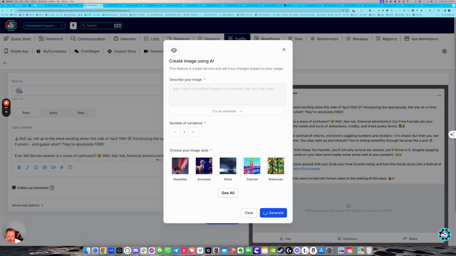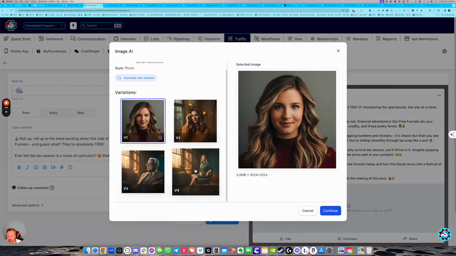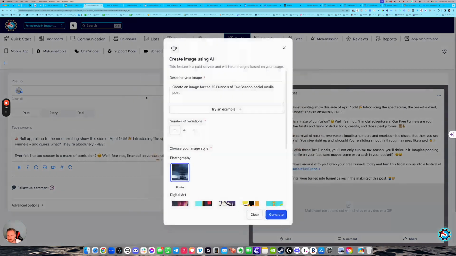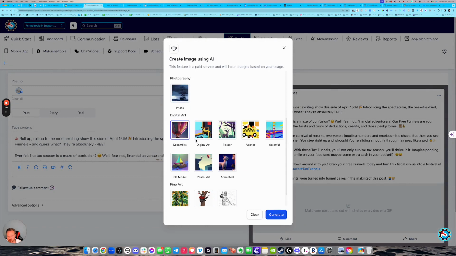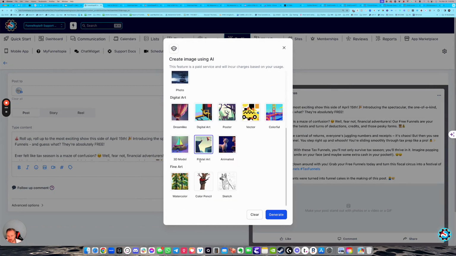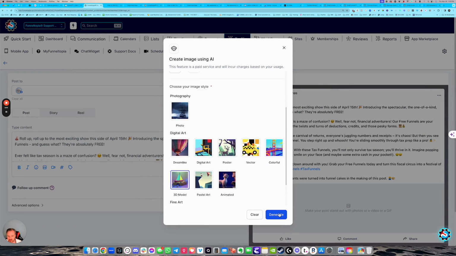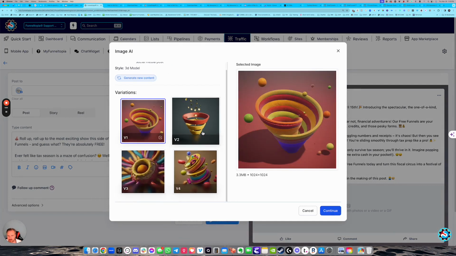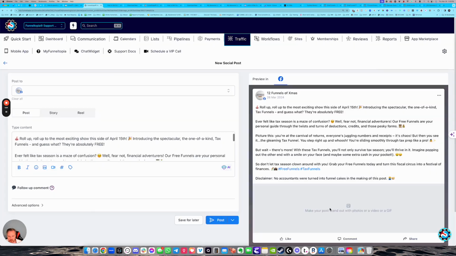It'll generate a few options here. Now, let's go back, generate some new options. It's because I did photo. Ooh, pastel art or 3D models. Yeah, let's try that one, 3D models. Yeah, there we go. I like that one.